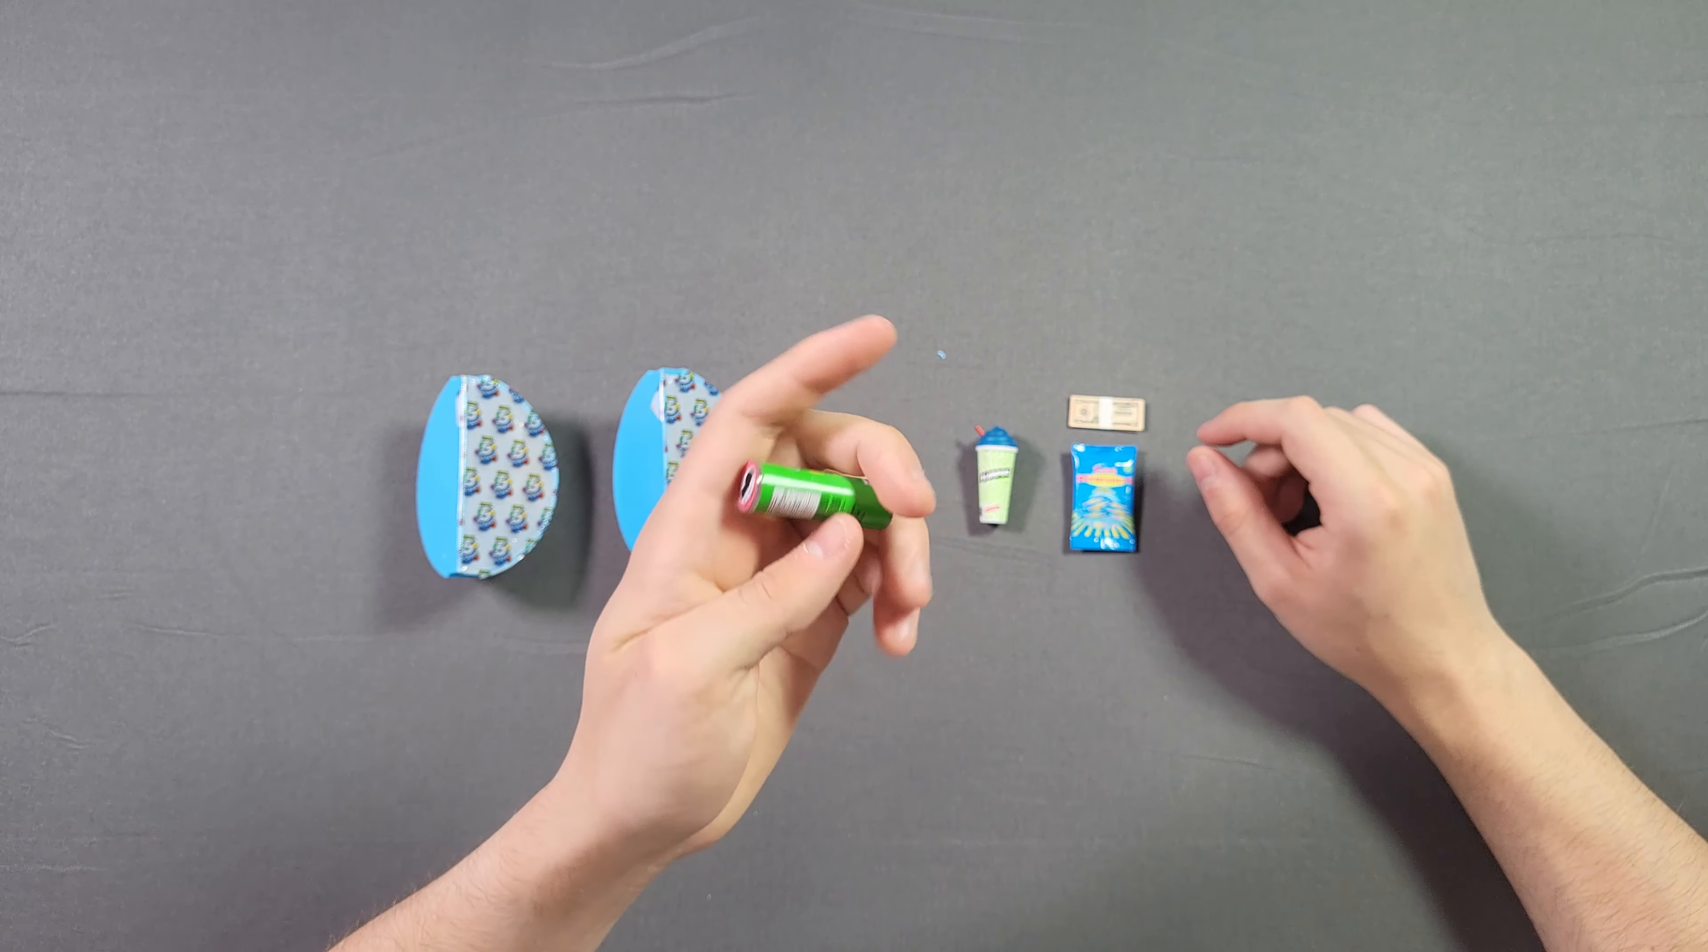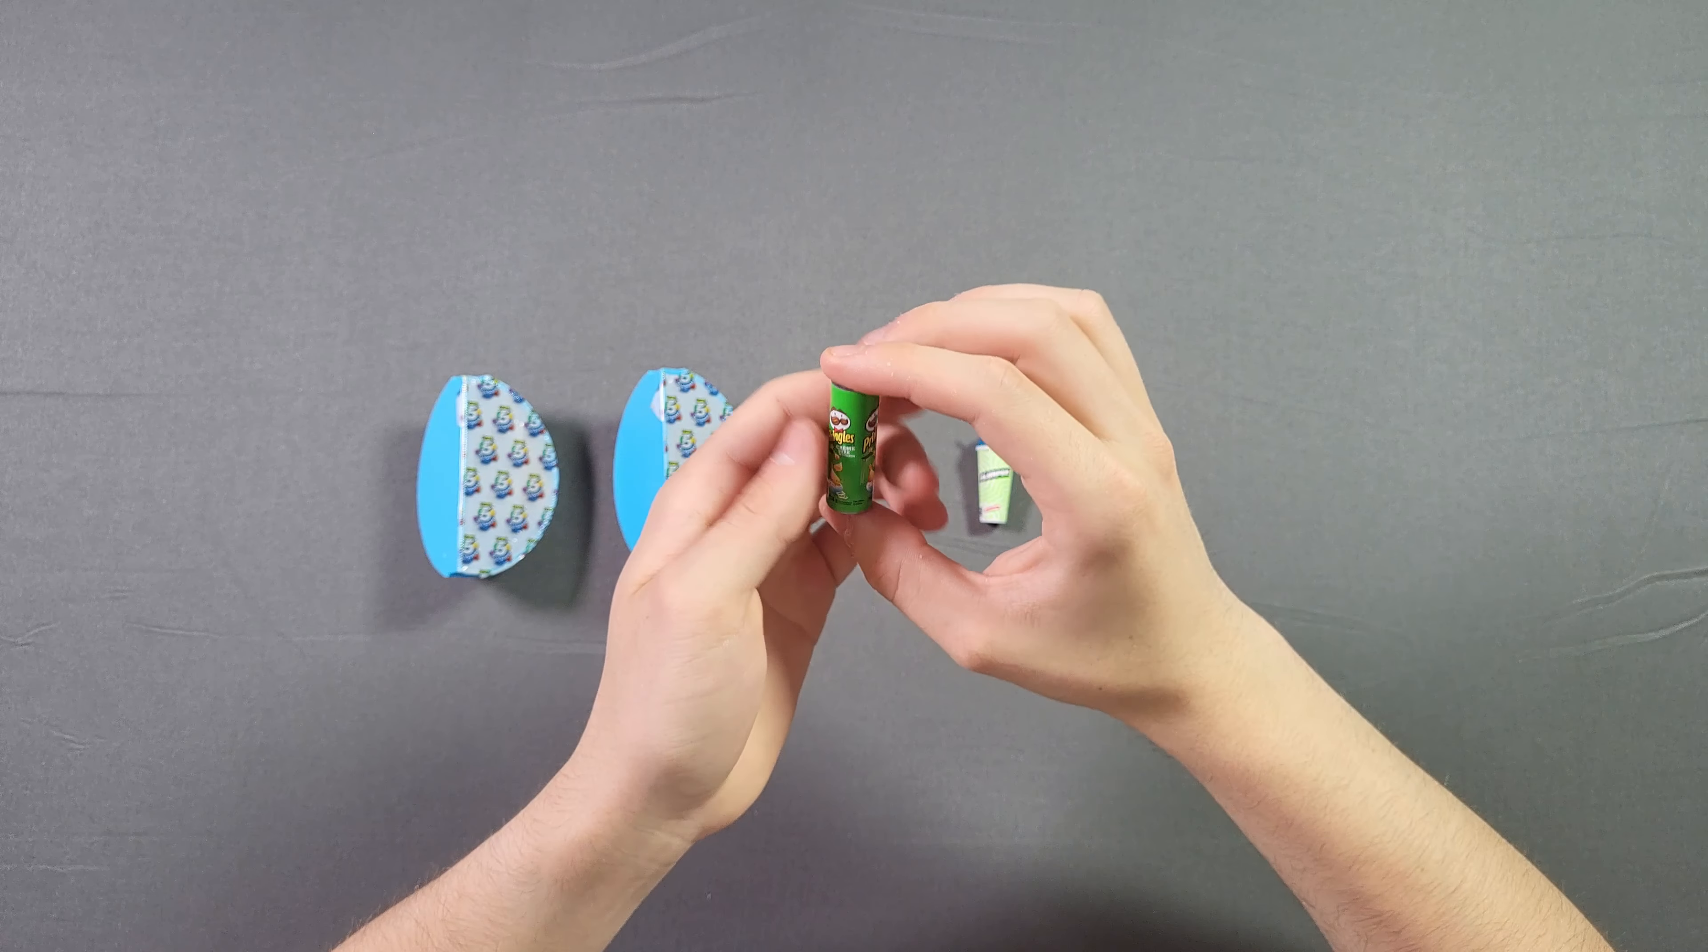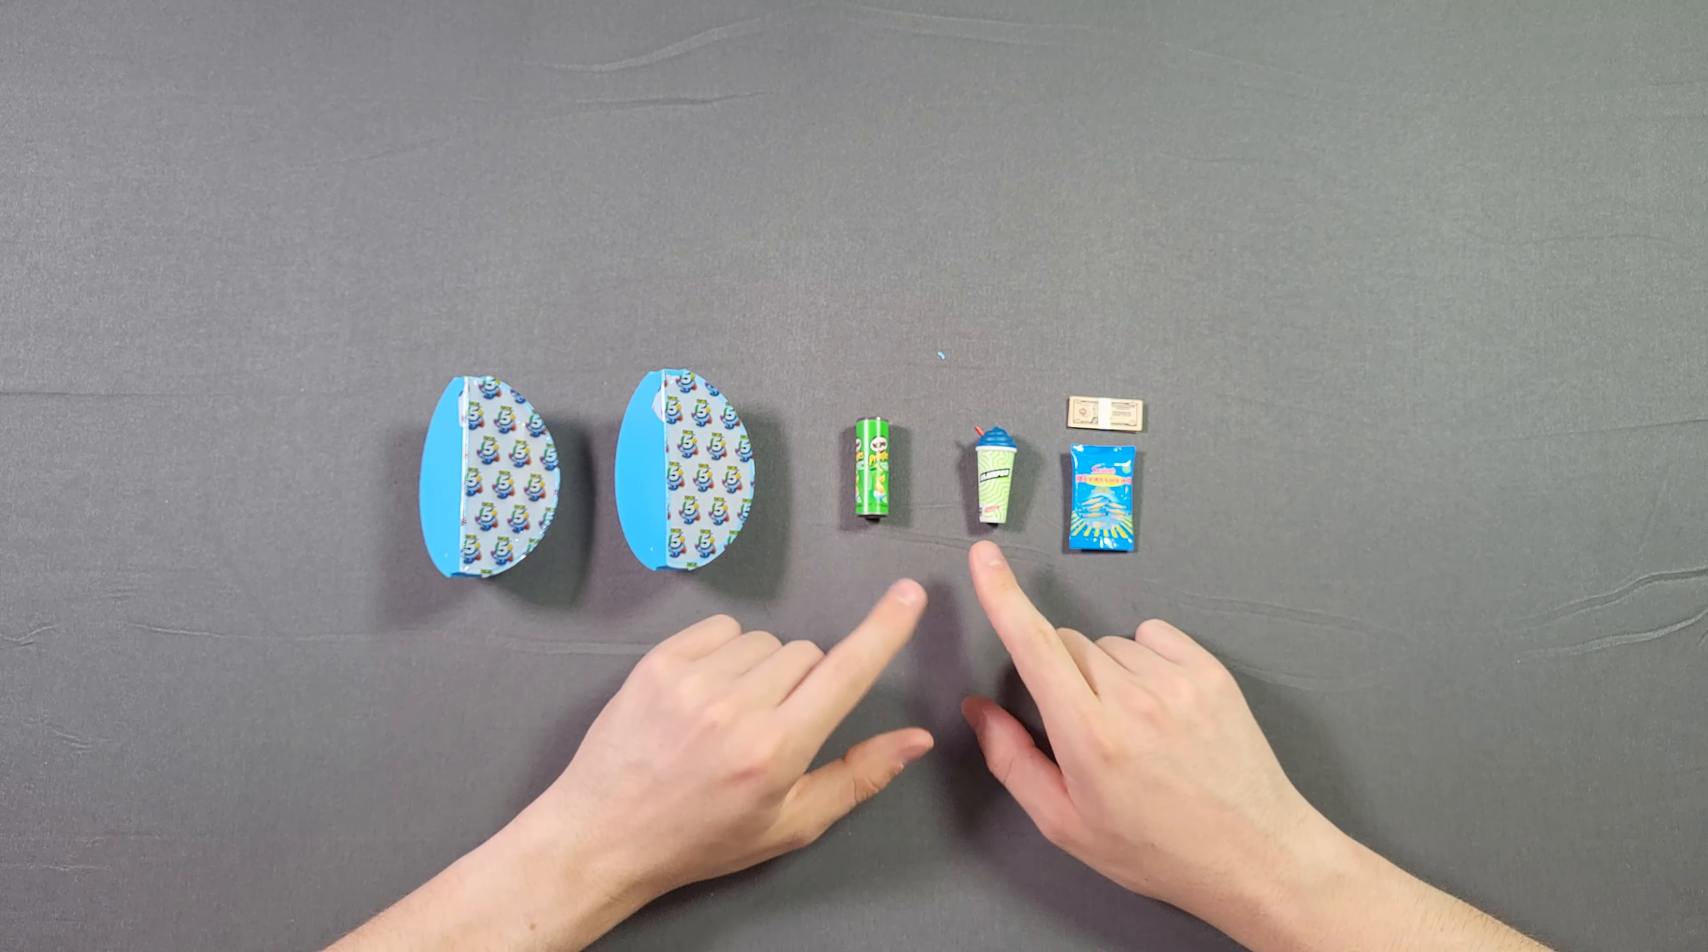But they contain gluten so I can't really eat them anymore. But look at the quality of this tube, really cool. I only have this one, so this is pretty rare actually. I believe it's pretty rare. We got a Slurpee and a Pringles after each other, that's so nice.